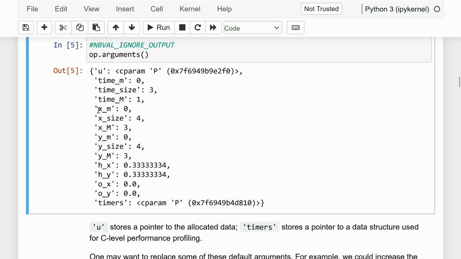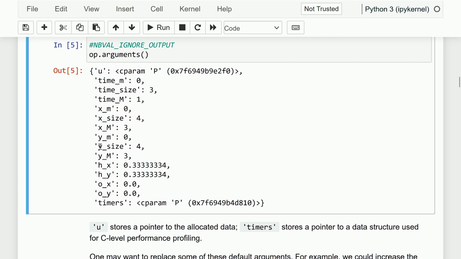So x_m, x_M, and x_size mean similar things, but they are for the x dimension data. x_m, little m, is the smallest index in the x dimension upon which Devito is going to execute the operator, and x_M, big M, is the largest. Of course, Python indexing starts from 0, so our grid is 4 by 4, and hence the indices go from 0 to 3.